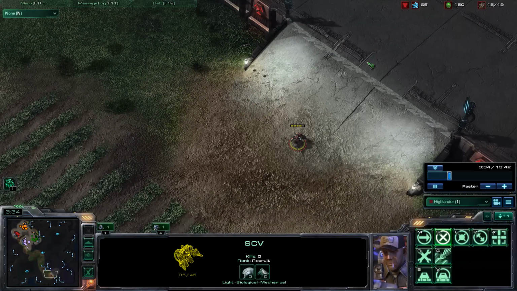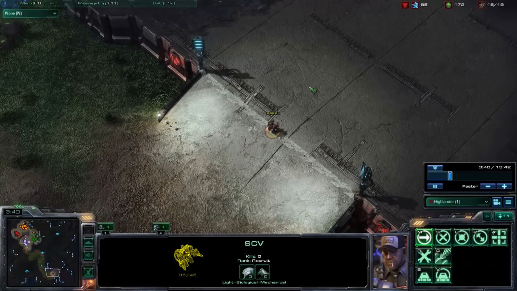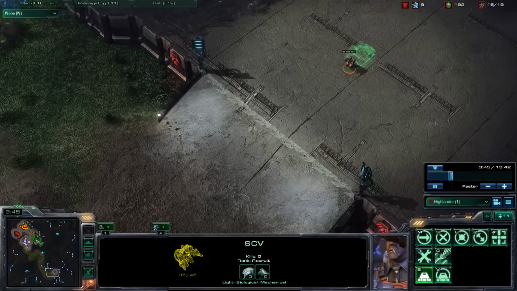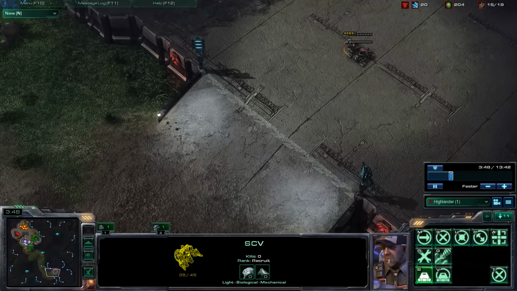Well, eventually they're going to have Zerglings, so you're going to need to try and participate in some way or another, and for that I'd just recommend Banshees. You can just add some Marines and Marauders to the opponent's ball.